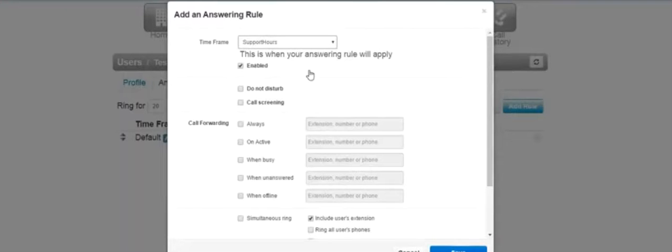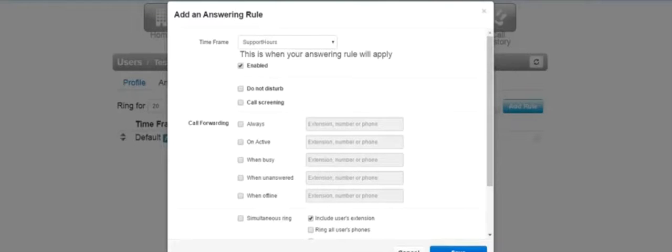So we'll talk more about time frames in just a moment, but let's look at the different settings that you can have within the answering rule window here. You can have do not disturb, which we mentioned a minute ago, and you can have call screening set on your phone, on your user. That way you can screen your calls.